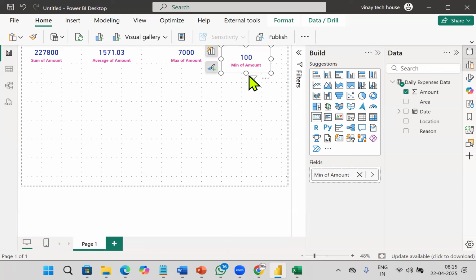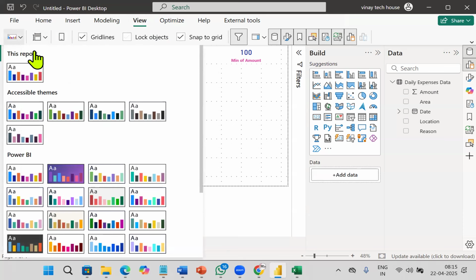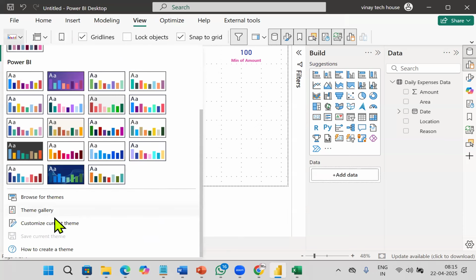Sir, can I take border for this or background for this visuals? Possible, guys. Better take for all visuals at a time. Go to view menu, themes. Here, customize current theme is there.